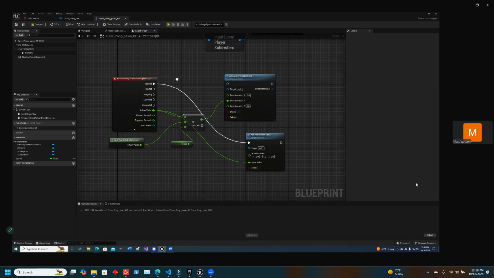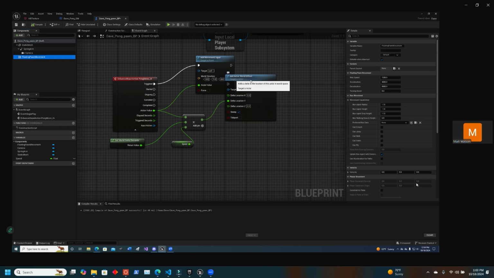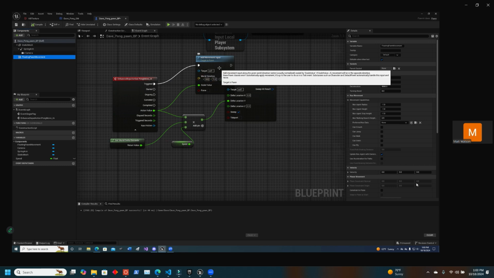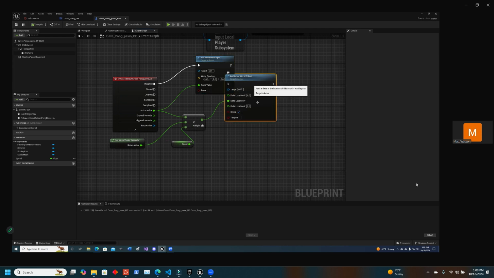But yeah, to just tell them, oh, add the floating pawn thing and put 1 here and plug that there, they don't understand what they just did. And for the ball, we're not going to be using a movement component. For the ball, we would actually do this thing.